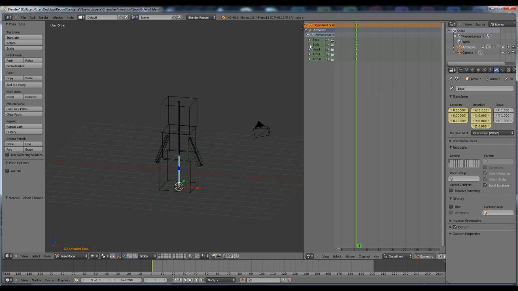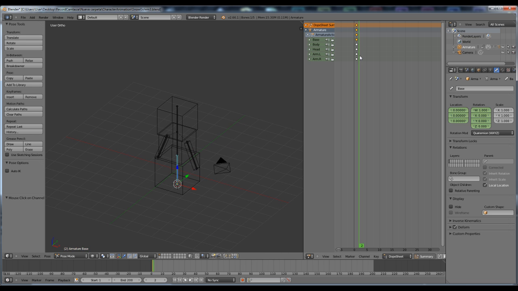We have saved the location and rotation of each bone in the first frame. That is, the character will have this pose in the first frame. Let's create the first animation. That is, the idle animation, a typical one for video game characters. Let's move to another frame. 15, for example.